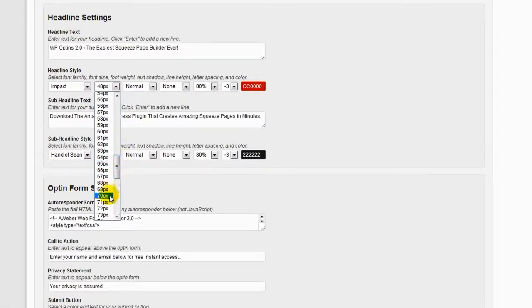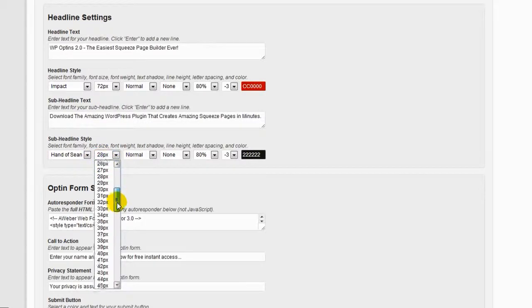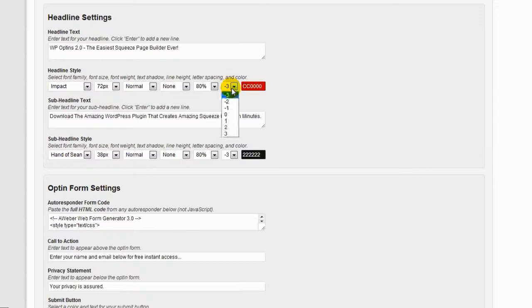So let's just go with 72, and we'll make this a little bigger too. You'll get used to this after a while. It'll become real easy. You'll get combinations that you can use. So let's make this -1, and this line height 100%, and we'll just go with 0 on this.